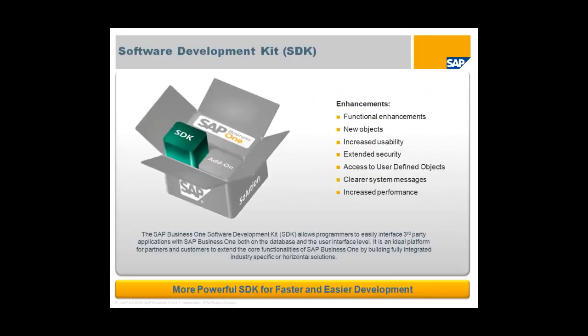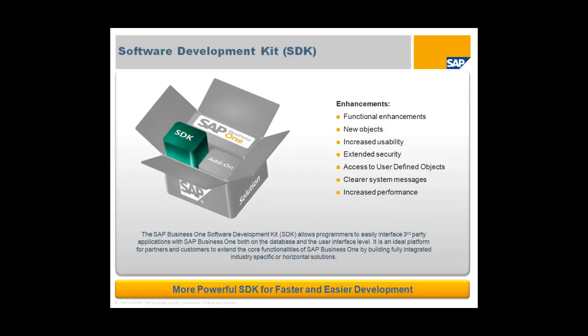For those of you who are actually utilizing the software development kit, you may be doing your own internal development, or you may be working with your partner to have additional functional extensions built for you for your SAP Business One solution. We've done a significant amount of work with our SDK to deliver a more powerful software developers kit for faster and easier deployment. We've built enhancements into our functionality. We've exposed out additional objects, increased the usability, enhanced the security inside the solution, provided clearer system messages, and of course increased the performance. Now if you're sitting there thinking, well, hang on, what's an SDK?